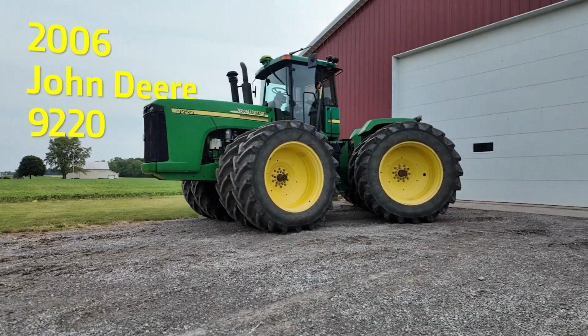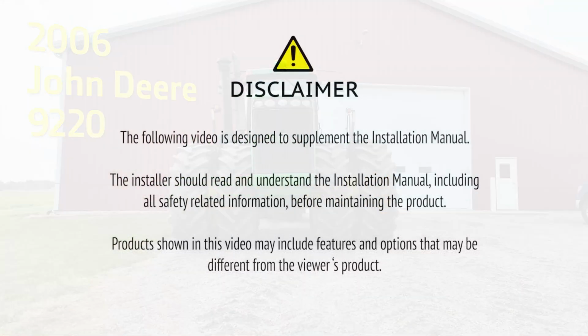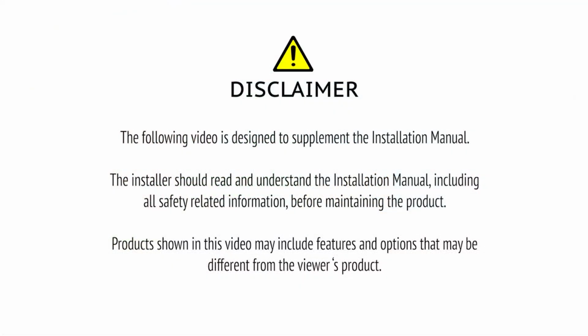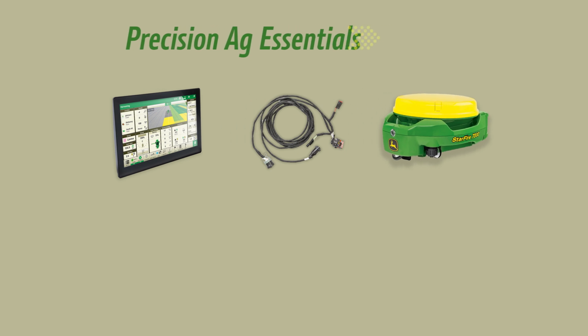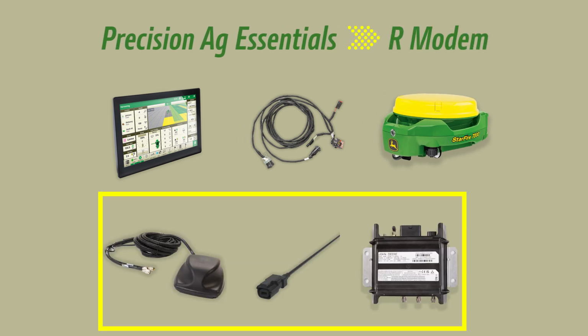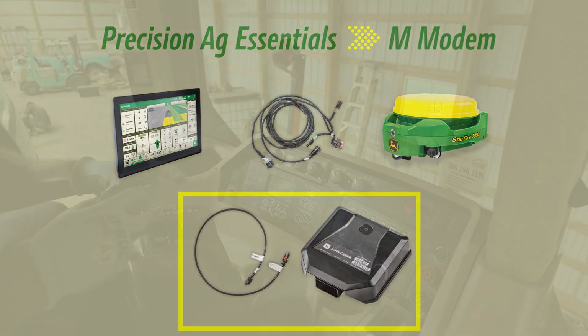Today's video, we will cover installing the Precision Ag Essentials Kit on a 2006 John Deere 9220. Every Precision Ag Essentials Kit includes a G5 display, base harness, and Starfire 7000. You get the option of an R modem with a high connectivity antenna or M modem.